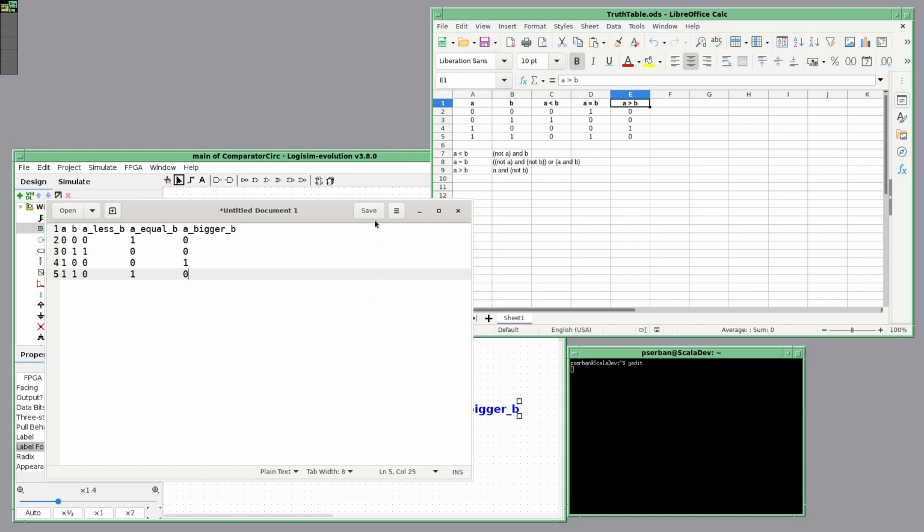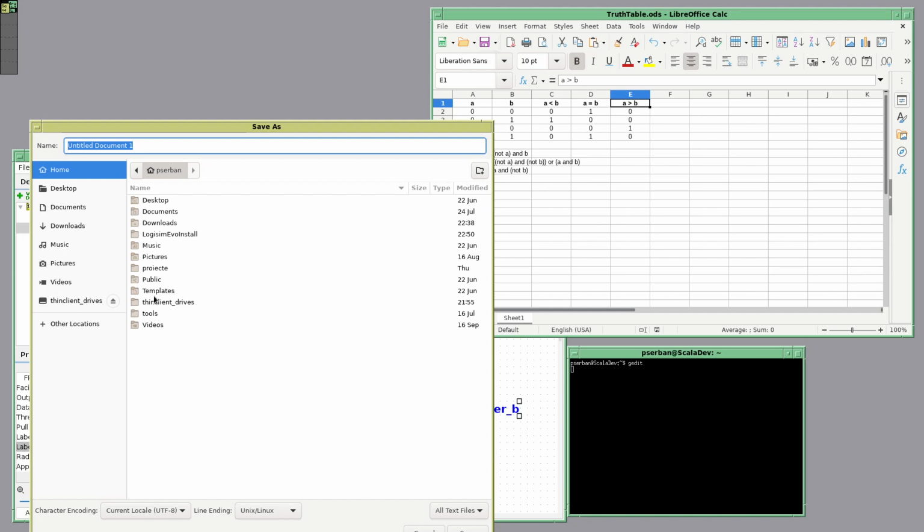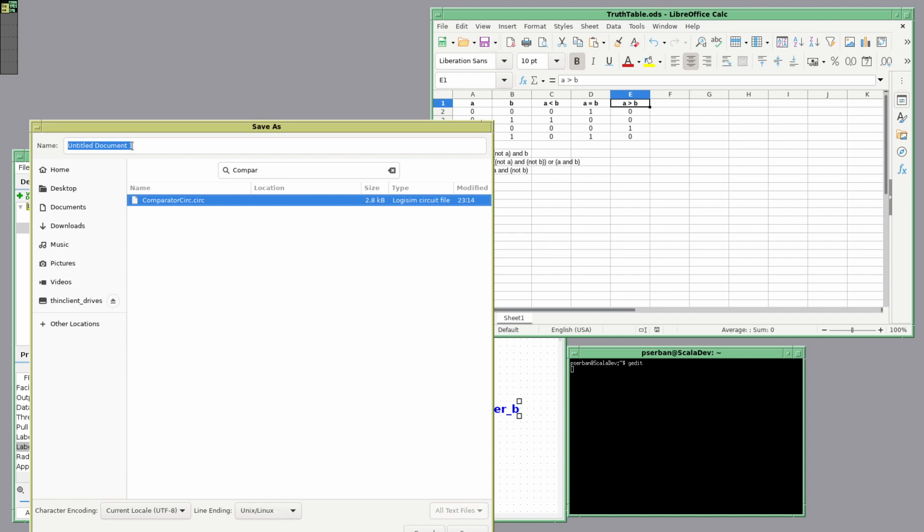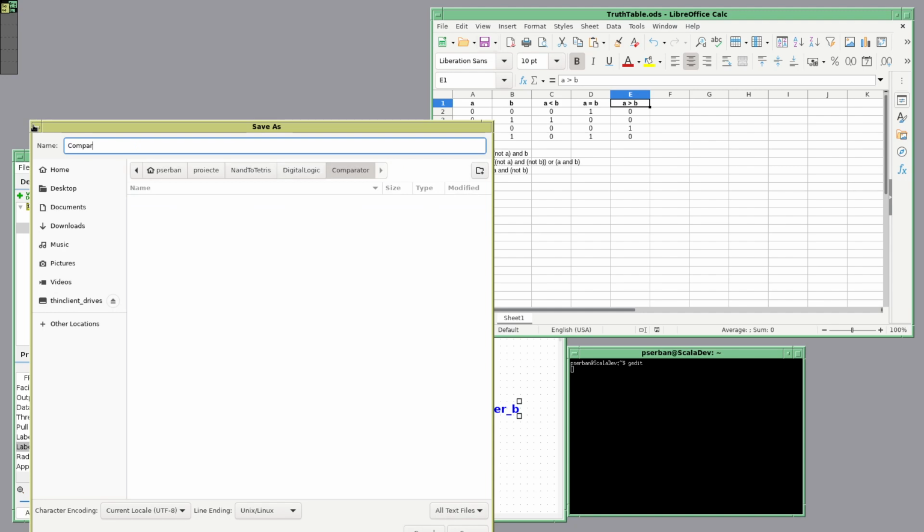I will save it again, put it into a directory. Comparator, no, sorry, comparator.txt.